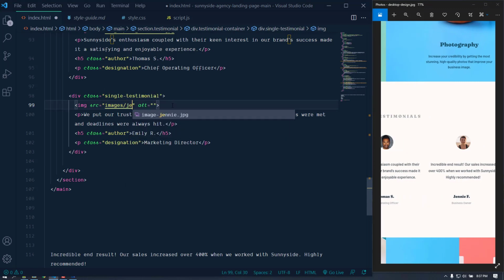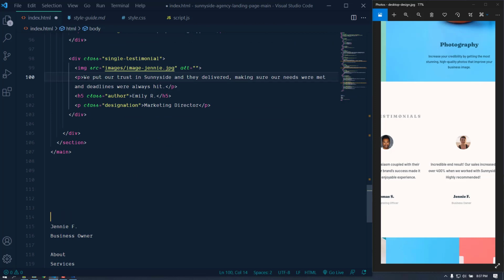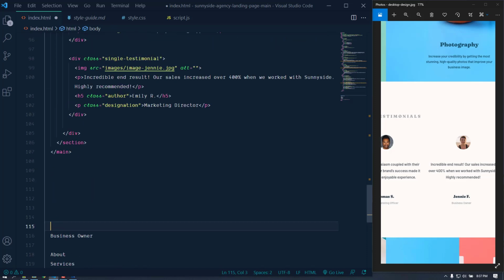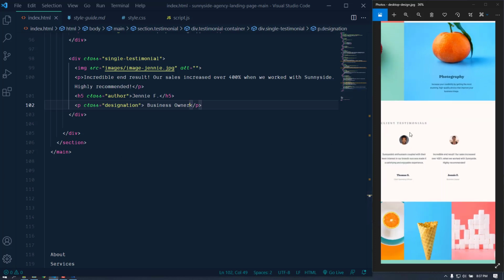Let's grab Jenny here and replace the text. Name and designation. So now we are done with the testimonial. Everything is okay now. Now let's see.